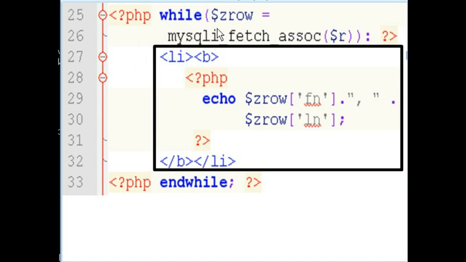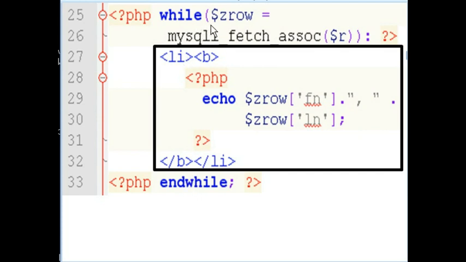I'm now at record number 3. Jumps down here, and that's automatic, by the way, to line and bold tag, of course. And he echoes out onto the screen $O's, that's row number 3 now, its first name and last name. Into PHP, hits the end while, jumps back up here.